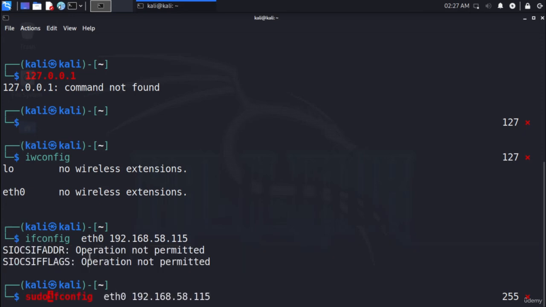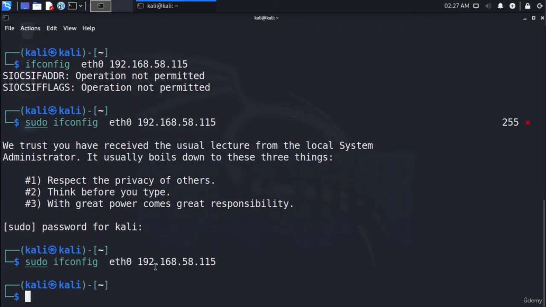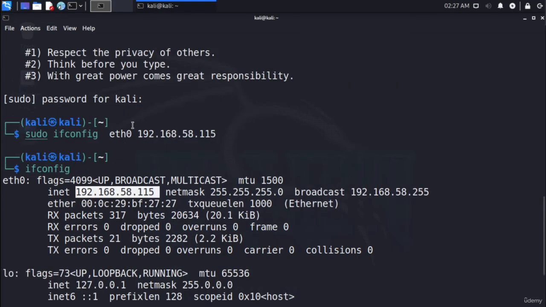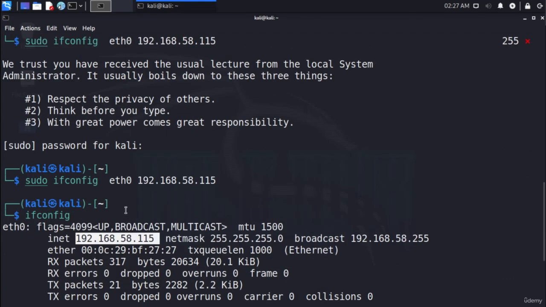For doing this, sudo here, kali and password. As you can see here, Linux will not return anything to us. When you do this correctly, Linux will simply return the command prompt and say nothing. So this is a good thing here. And then you can again check your network connections with ifconfig here, and you should see that your IP address has changed to the new IP address. As you can see here, our IP address's last number was 129, and this is now 115 here.